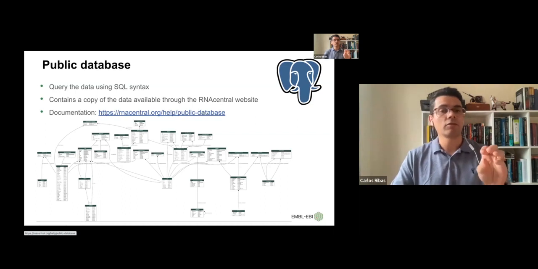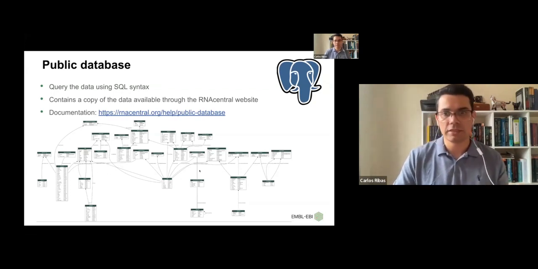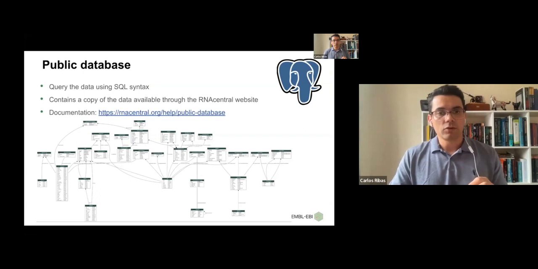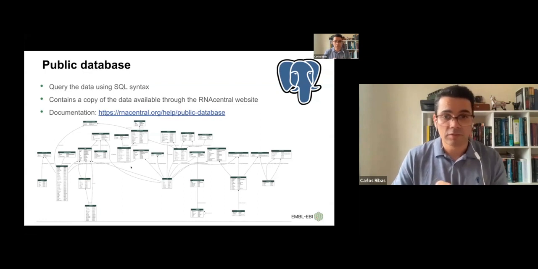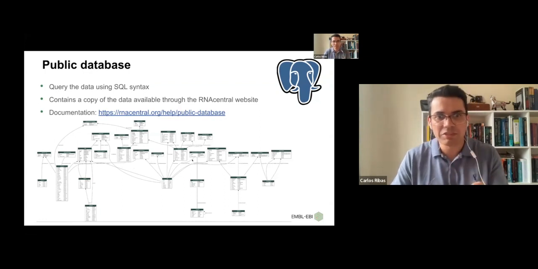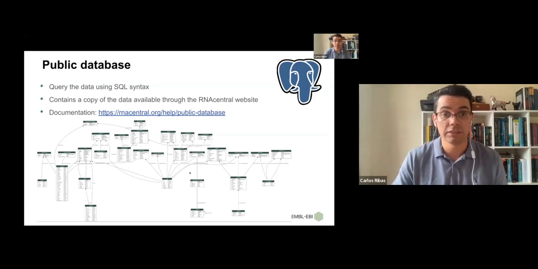You will find here what you need to do in order to connect to this database and which tables contain the main information, let's say. And you can also find in this link an image that, of course, you cannot see the details of here, but if you check this page, you will be able to zoom in and out and read the content, and then you will figure out which table contains the data that you need.